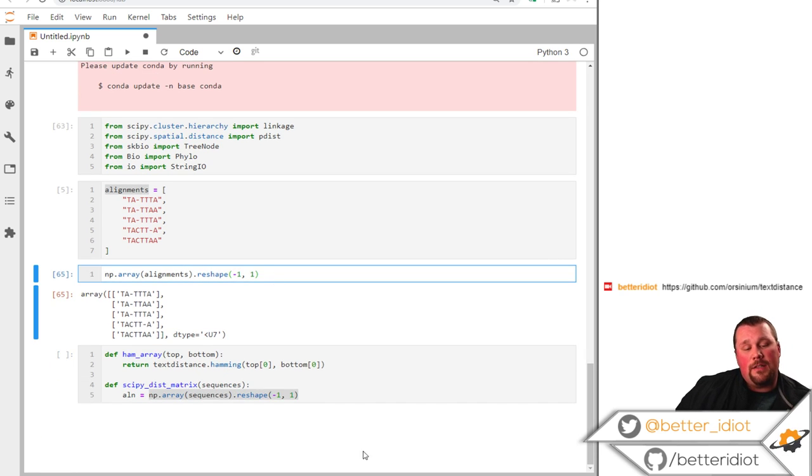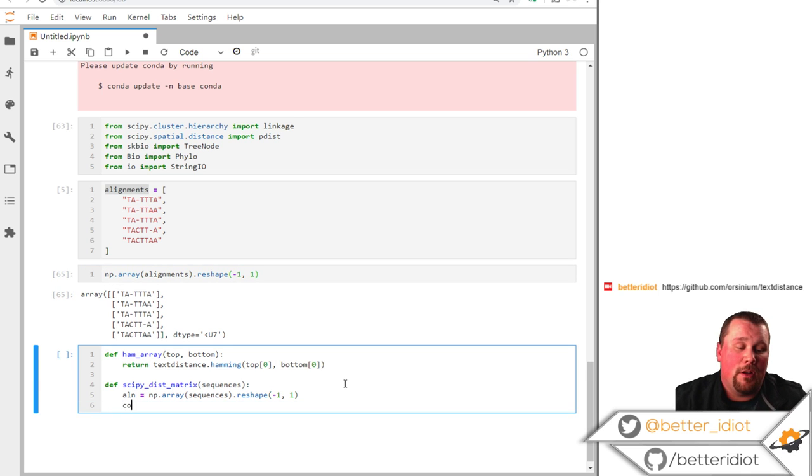Now, this is only because we need it to play well with our other function that we imported, which was pdist. What pdist does is automatically apply the same function to each element element-wise. So it'll do an all-versus-all for us in a single line. Here I'm just saying I want to apply the Hamming distance. So here's how I call a function: I'm just referencing the function itself, I'm not calling it. When you use parentheses after a function, that's when you actually tell the function to do something. Here we're just saying use this thing that I call ham_array to do this.